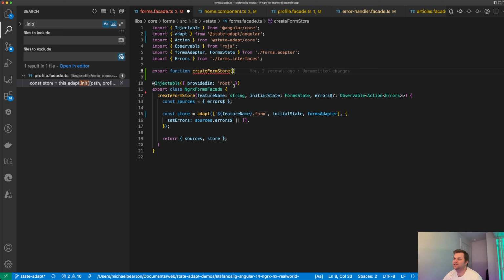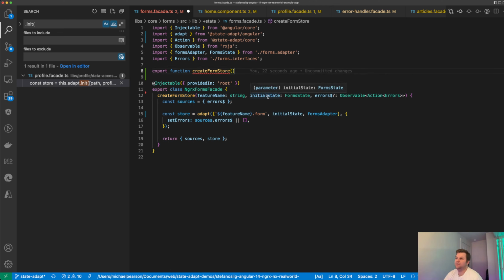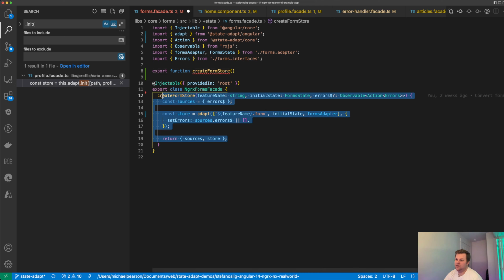Oh, this is using adapt. So I could already just do this and paste it there, but then you'd be importing something directly instead of injecting it. So you could just do this. Yeah, what would be the point of doing that? Huh.